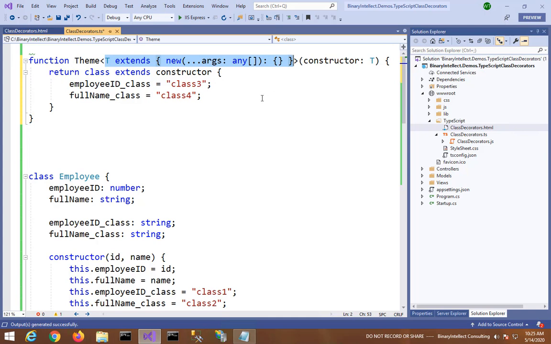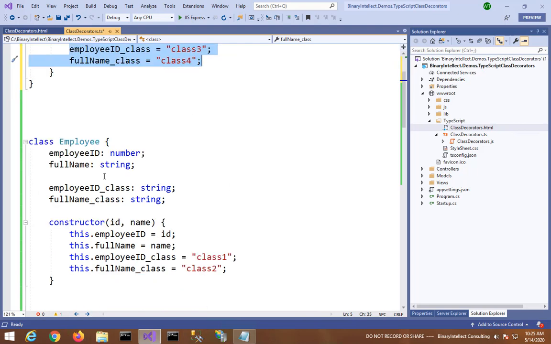It basically puts a constraint that the parameter received in theme is not only a function but a constructor. Inside the theme function, you basically extend the constructor passed to it, and you override the employee ID underscore class and full name underscore class properties.